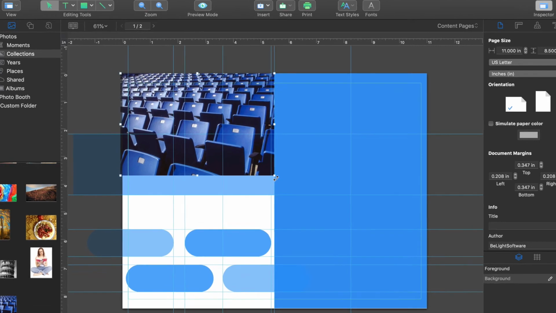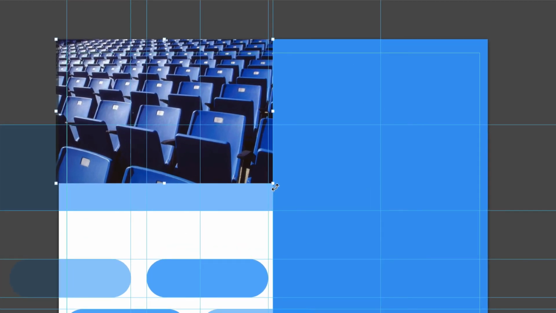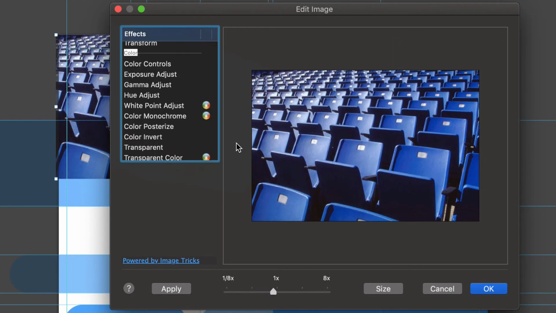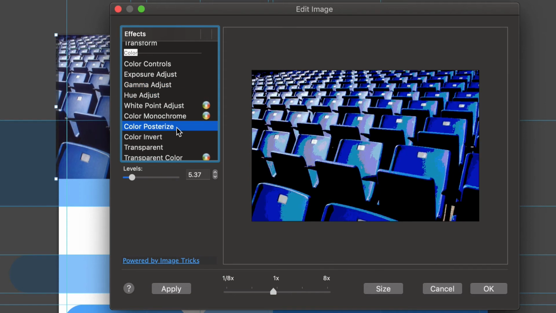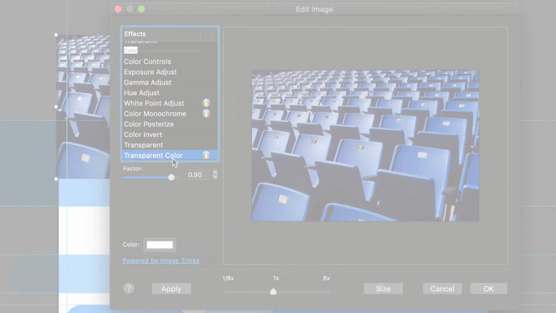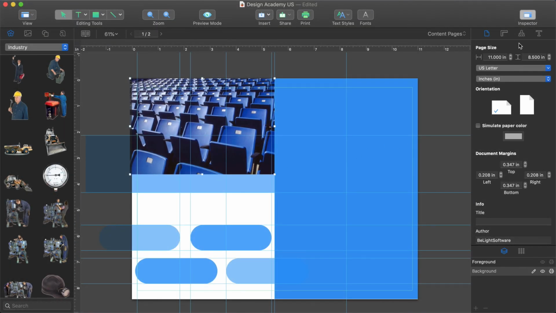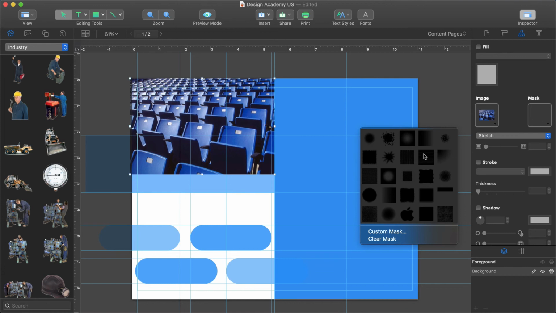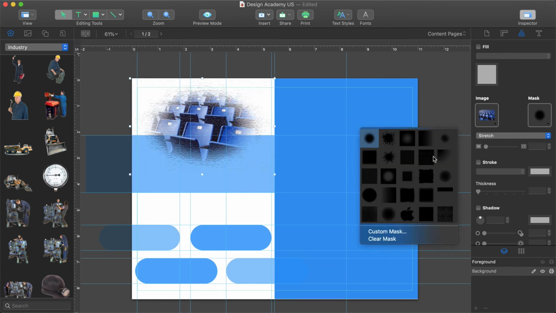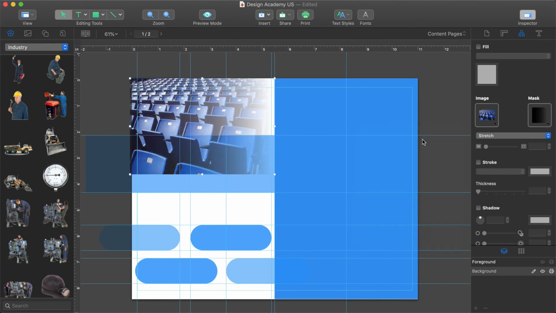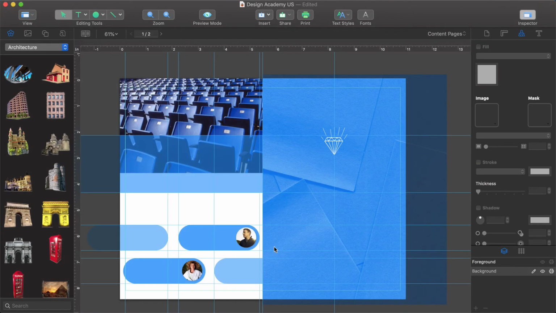And if we place the cursor just a bit farther away from the corner handle, we can also rotate the image. Swift Publisher has quite a few different features for editing images. One is the built-in editor that we get when we double-click any image. Powered by our own Image Tricks, it offers tons of adjustable core image filters to spice up your photos. Another great feature for images is the collection of over 100 image masks found in the Appearance tab of the inspector. We can apply these to any raster images in our project. Having said that, let's go ahead and finish up this section of our design.